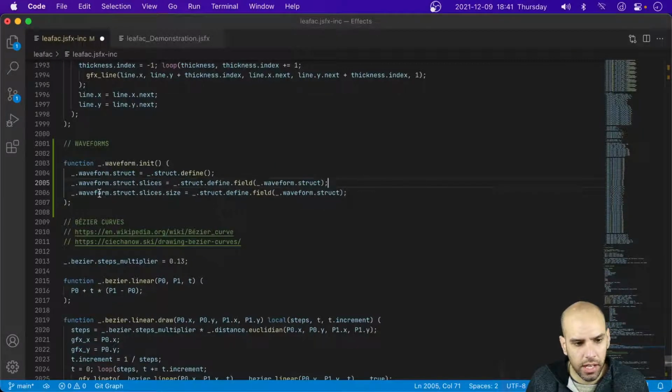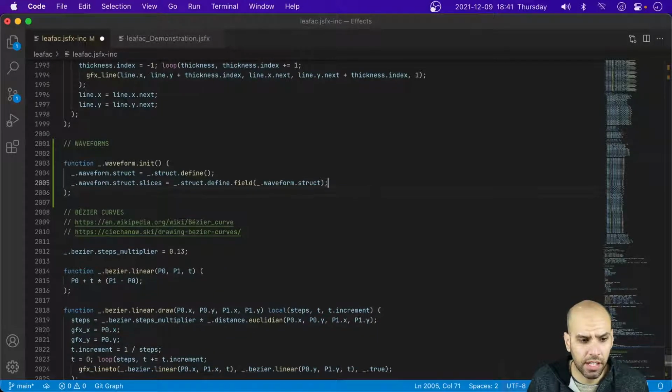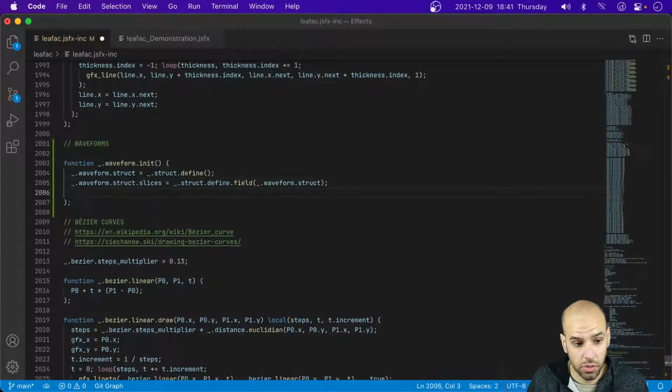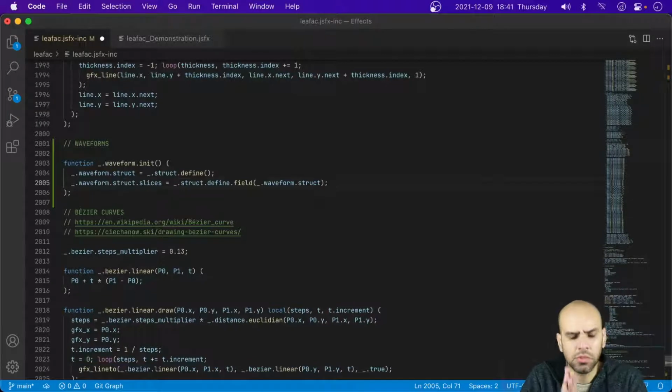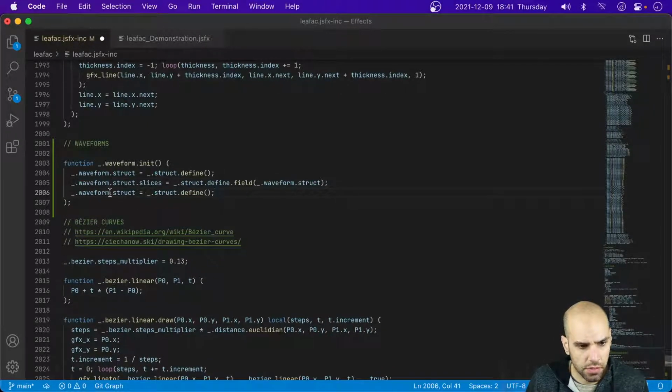There you go. And I don't think I need to store the size separately because I have an array data structure that stores the size. So is there anything else that I need? Well, I need to define what is a slice. So let's have a data structure for that.